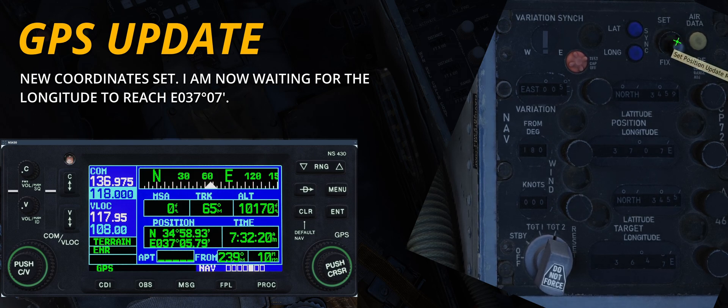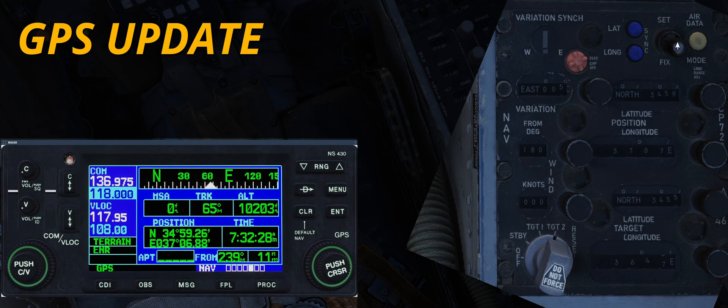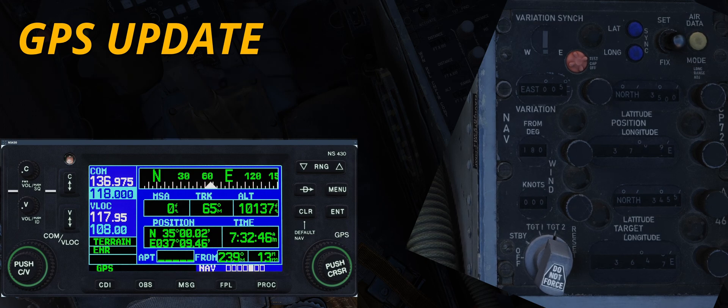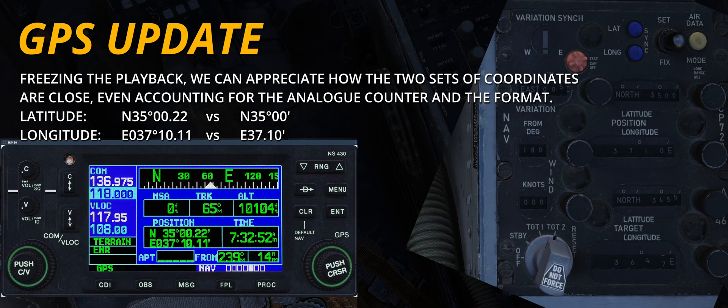This is the advantage of playing a video game, I guess. Alternatively, the NS430 can be used to enhance the precision of a visual or radar INS fix update. From the GPS, the crew can extract the position of a specific point — any point — and use the moving map to perform a very precise update, no matter the altitude or the weather conditions. For example, both Pilot and WIZO can set a waypoint in the NS430. As the WIZO selects the location's latitude and longitude into the nav computer and holds the position update switch in the fixed position, the Pilot can approach the defined waypoint. Once over it, the WIZO releases the spring-loaded switch and the update is complete.